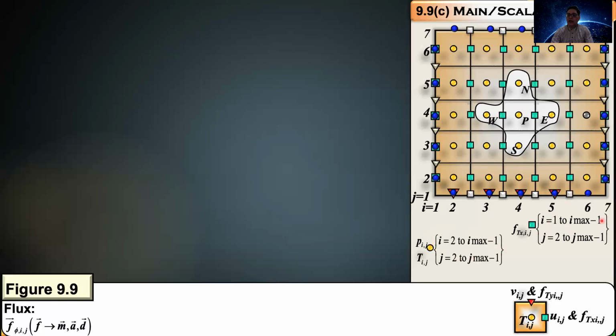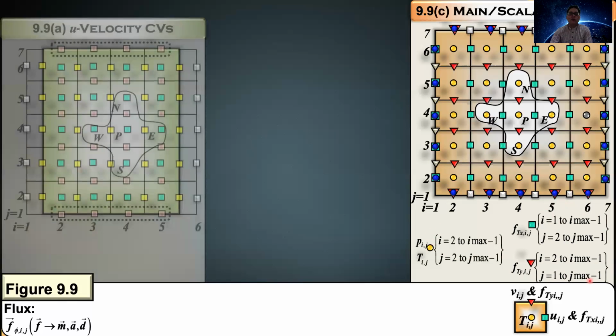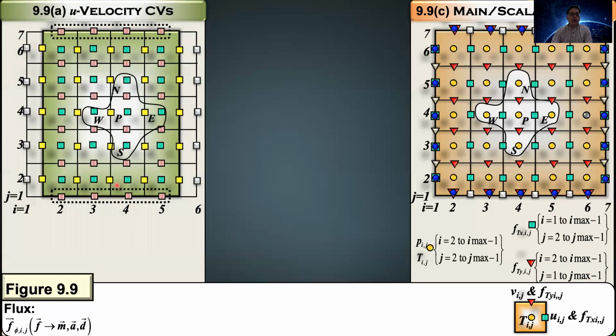Now consider the horizontal face centers, which are shown here by red triangles. The red triangles are 5 in the x direction and 6 in the y direction, and the loop is i equal to 2 to imax minus 1 and j equal to 1 to jmax minus 1. Note that in a staggered control volume, the control volume used to apply the x momentum conservation is different. The mass conservation is applied on the 5 by 5 yellow control volumes. The x momentum conservation law is applied on 4 green control volumes in the x direction, and you have 5 green control volumes in the y direction.